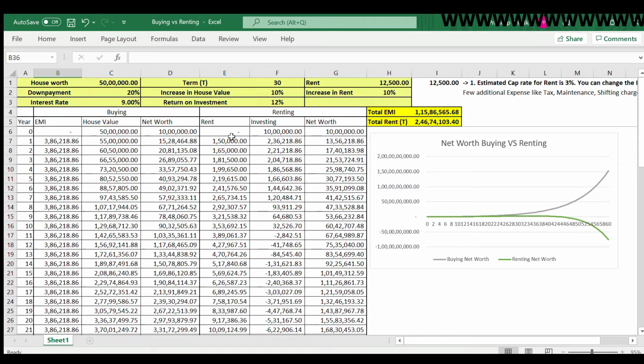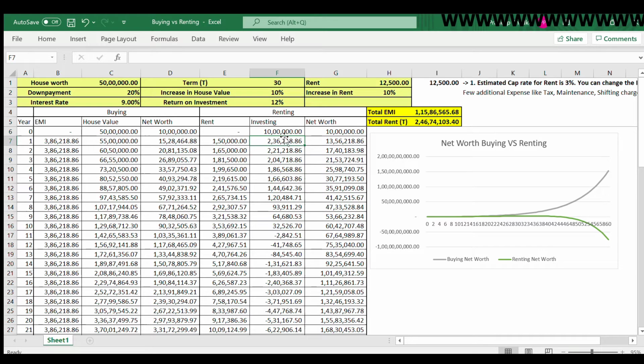But in case of renting, you started with only 1.5 lakh rupees, and then this investing. So over here the investing that I mentioned earlier is being tied up, that is the delta amount or the differential between the annual EMI versus the rent you would have paid. In this case, that is 2.36 lakh rupees. You will be considering it to be invested in index funds like Nifty, Sensex, or mutual funds, or stock picking that you would have done individually.